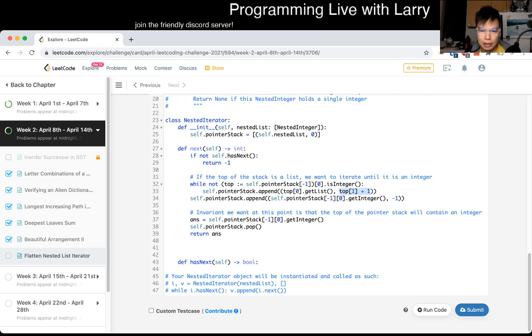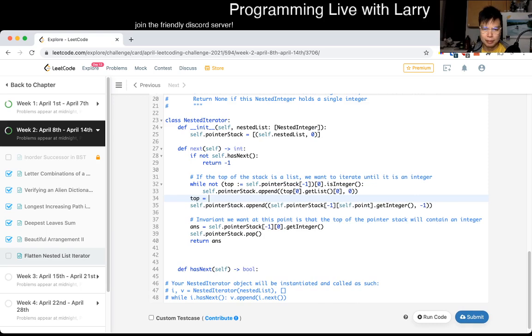This also keeps on getting the same list, so this is not right. This is get list of 0 and then 0. We want the first element of that list. And then here we want to pop, okay. Let's just try this again. Now we have to top the stack. What number do we get?